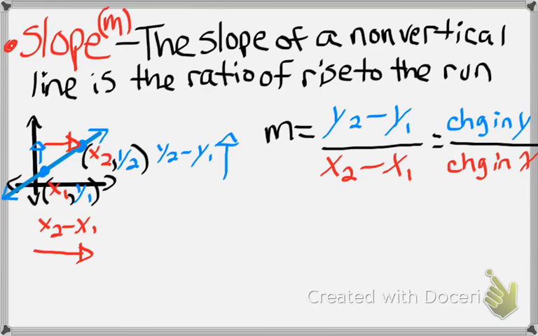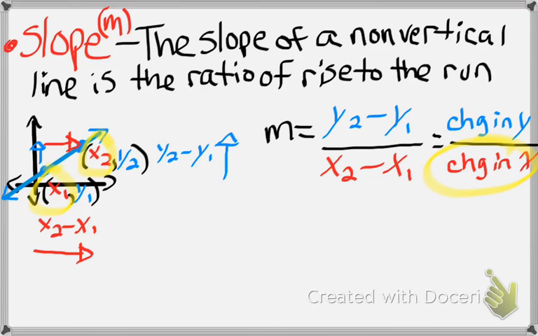Technically, as a heads up, if you name these backwards, if you call this bottom one x2, y2, you won't get the wrong answer as long as you're careful with your negative signs. You'll still end up with the correct answer, but it sometimes gives you a double negative or a sign that's slightly different, but if you follow the order of operations, it does still turn out the same thing. Okay, and then find your horizontal change, or your run, as you can call it. That's by looking at your change in x's, by taking the second x value and subtracting out the first x value, and you'll have your change in x.